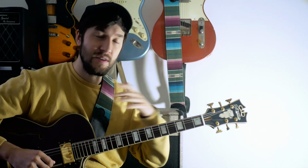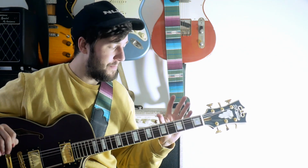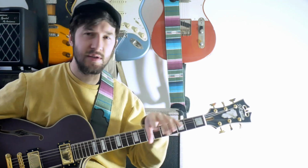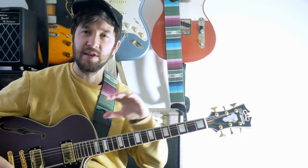The melody for me is the more important thing, so I try and build up chords that allow me to still play that melody and keep the rhythm, hopefully, or that's the goal anyway. Once you've done that stuff, it comes to a stage where you're going to be wanting to solo over it. Now, by the way, I used to start off just soloing over stuff, so I'd find the Aebersold lead sheets or whatever and just play over the changes, and I think that's probably not the best way to start with this stuff.